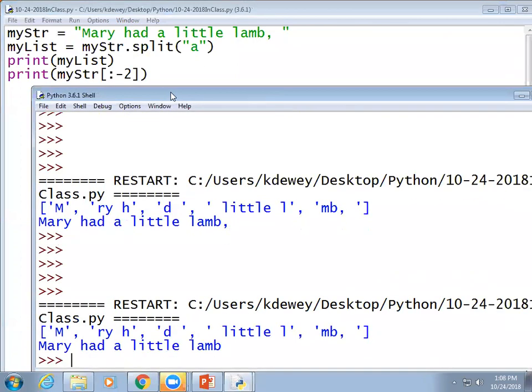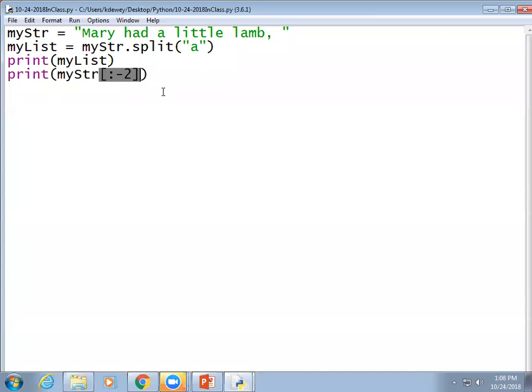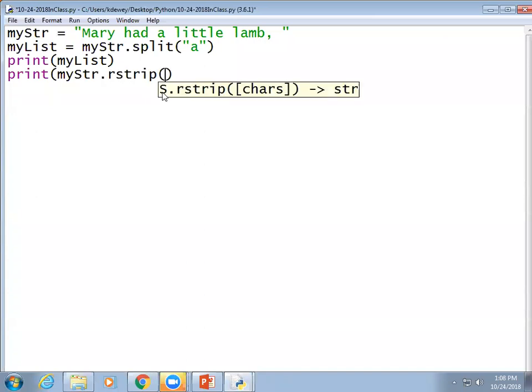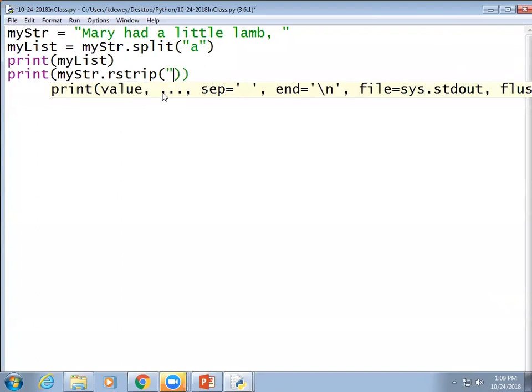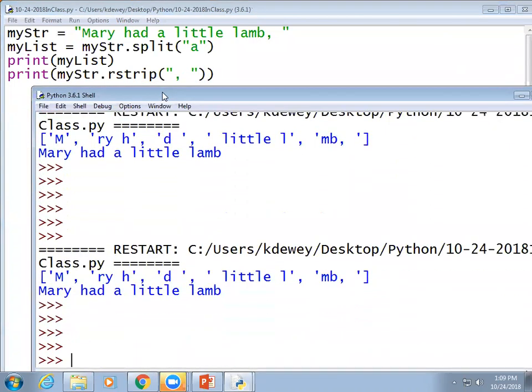Now it'll get rid of the comma and the space. But you're right, I could have done R strip, and we need this one. So let's strip the comma space. So it should do the same thing. Yep, it worked perfectly. Okay, so either way will work.